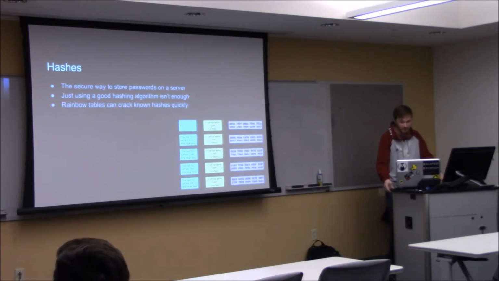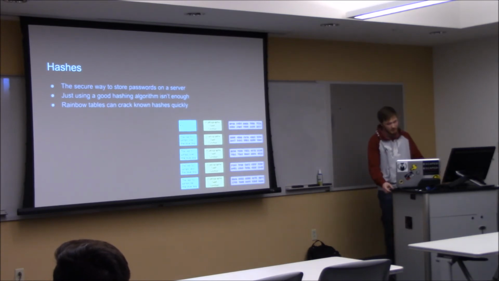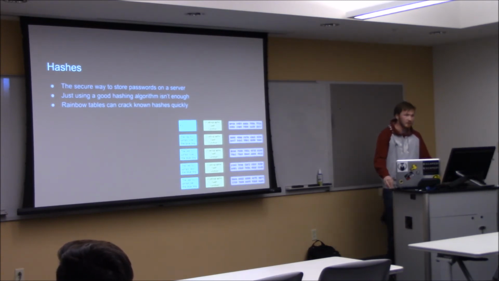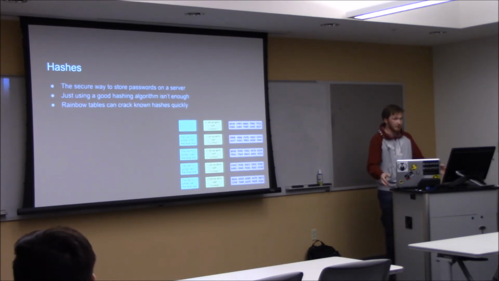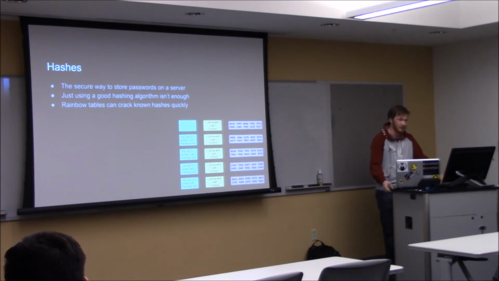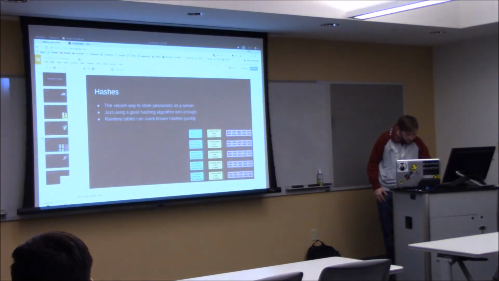So back to cracking, basically. The good thing about a good hashing algorithm is that even if you're close to the input, it still wouldn't be a close output. Like for these two inputs right here, they only differ by one character, but the outputs are completely different. And so typically when you're storing passwords on a server, you want to store them in a hashed state. But it's not good enough to just use a good hashing algorithm. You might know that MD5 and SHA-1 are considered bad, so you use SHA-2, but just storing passwords as SHA-2 isn't exactly enough because you can still crack those hashes multiple ways.